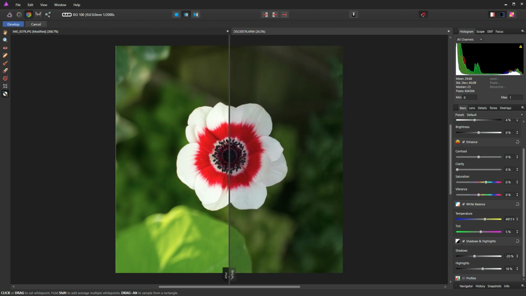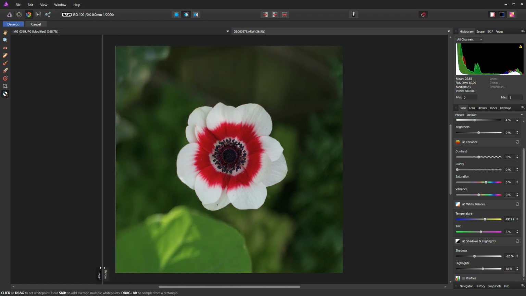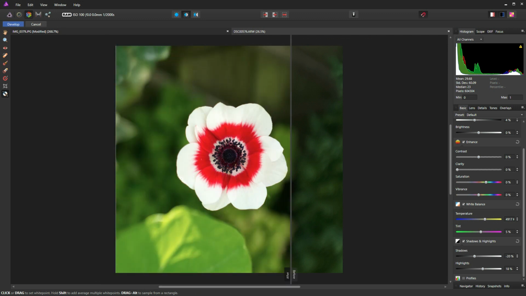the split view, and you can see now we have a before and after slider, and if I take it to the left, that's how we started, that's what our image looked like when we started, but you can see it's also taken account of the crop, which makes things a lot easier. And if I slide that to the right, you can see now it shows us our edited image, so you can look back and see the improvements you've made, and you can return back to single view whenever you want.